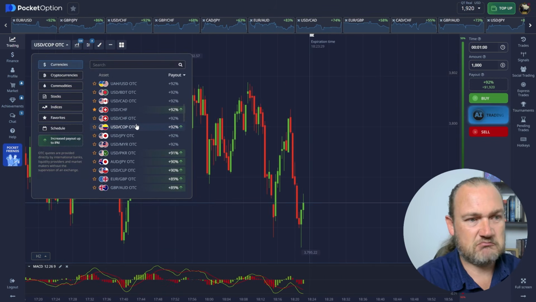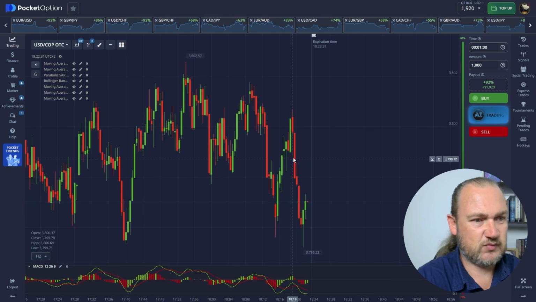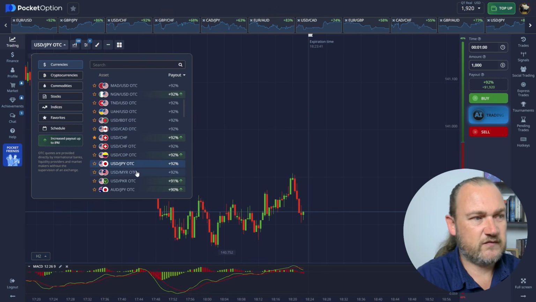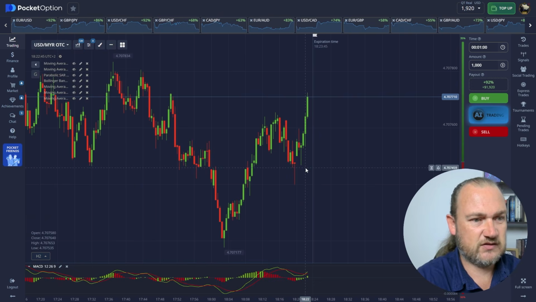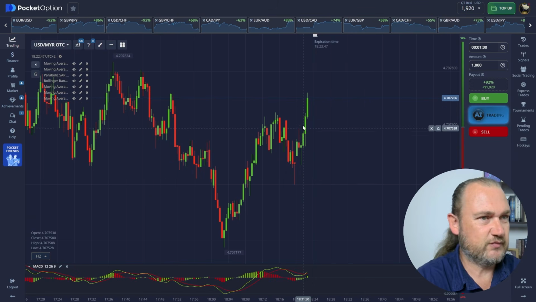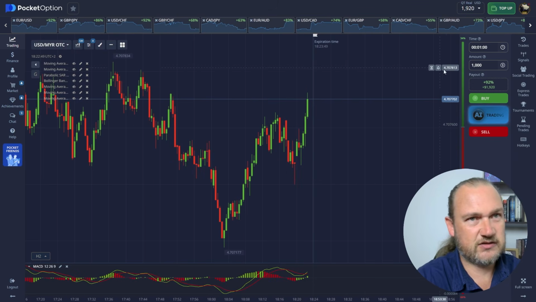So let's see if we can find something somewhere else. We did miss a beautiful trade here. There was a beautiful crossover on that. Don't worry if you miss trades. We're gonna miss a few during the course of the day. Would have been a beautiful buy on this candle here.